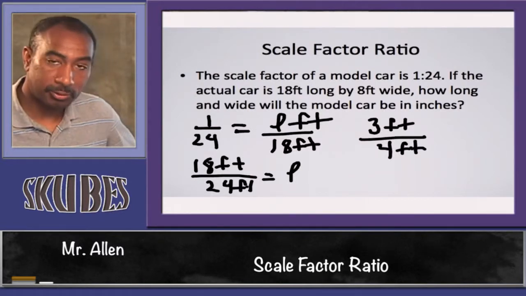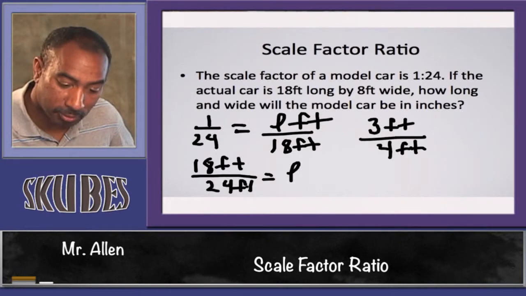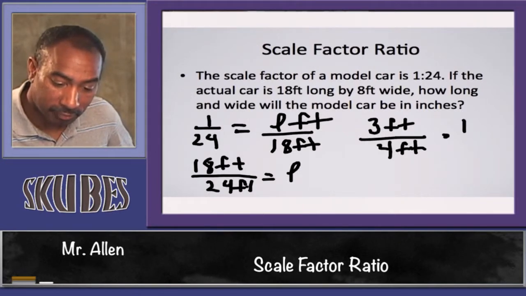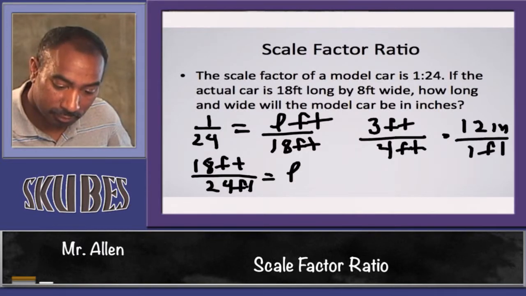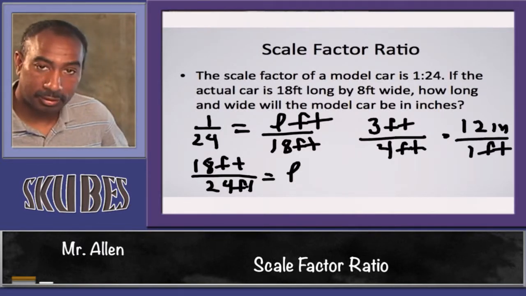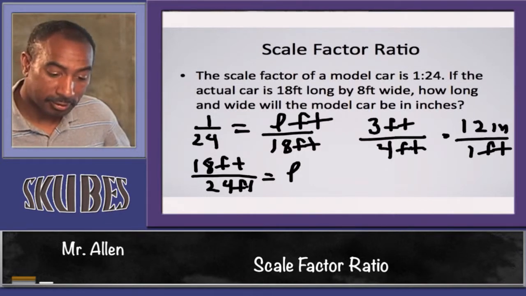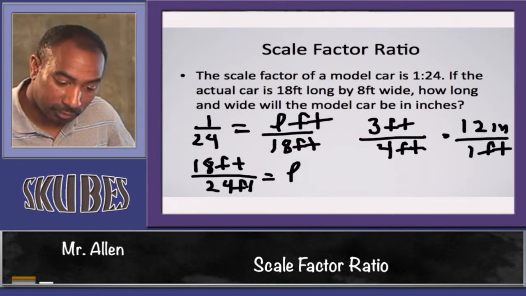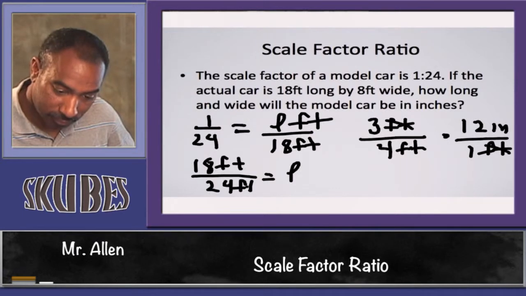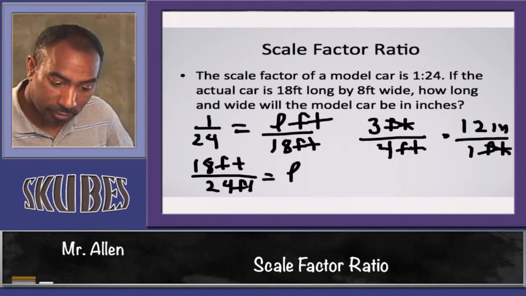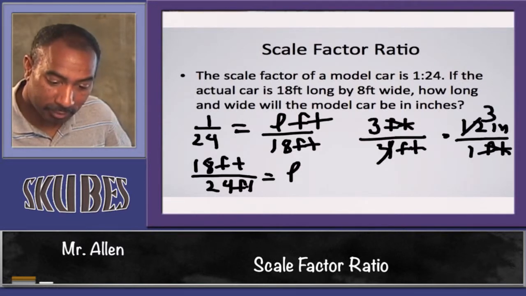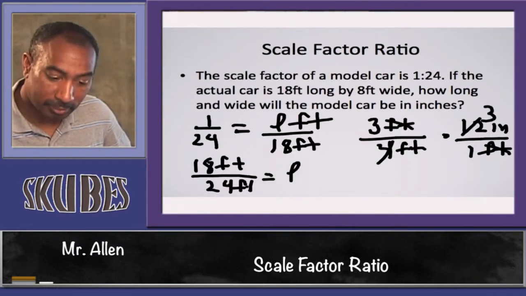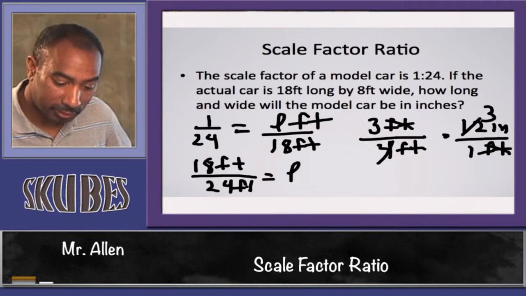But you want to convert this into inches. So you're going to multiply it by 12 inches, because every 12 inches is equal to 1 foot. You want to convert that into inches. That's what we're doing. So the feet cancels out. 4 divides into 12 3 times. So that becomes 3 inches. 3 times 3 gives you 9. So then we know the length is 9 inches.